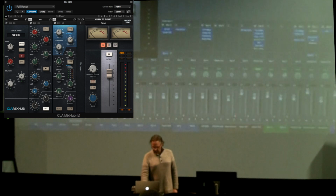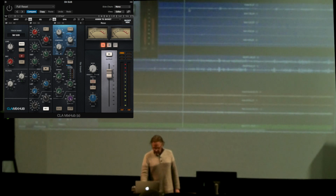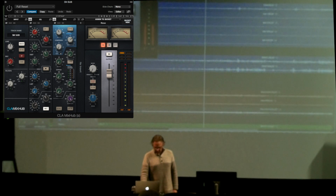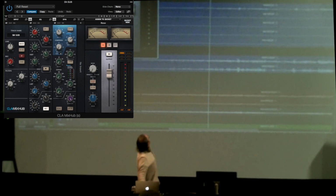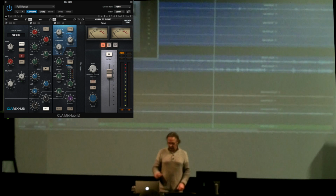I'm just going to play a bit of this before and after. Find that section here. By the way, when this blue light is on, I don't know if you can see that blue light, hopefully you can. Can you see the blue light? Yeah. That means it's engaged, and when the light's off, it's bypassed. Definitely hear more of those little ghost notes going on there.